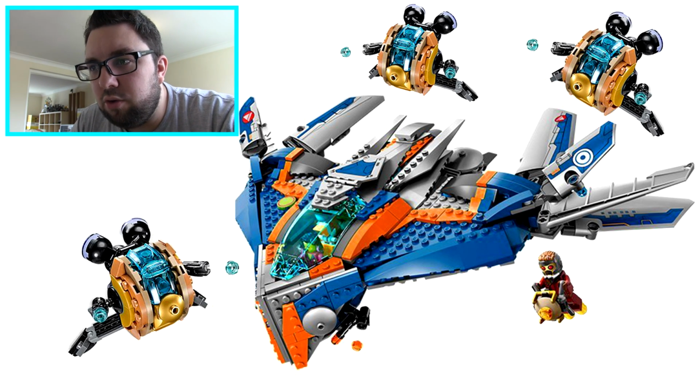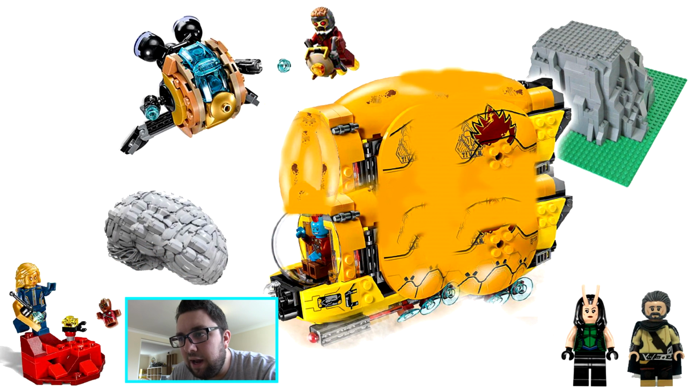And then last but by no means least would be the kind of the final battle set for my wave. I'd call it Ego the Living Planet. It would be as simple as that. And it would be the mining vehicle that we did get, but it would be much bigger. In the film, the mining vehicle that Yondu and Rocket come in and save everyone on is far larger than the Lego set we got, so it's really quite a disappointing Lego set. It's a very weird shape, so they'd have to make it quite bubbly.